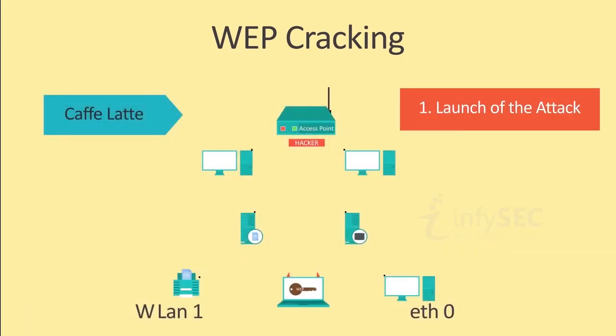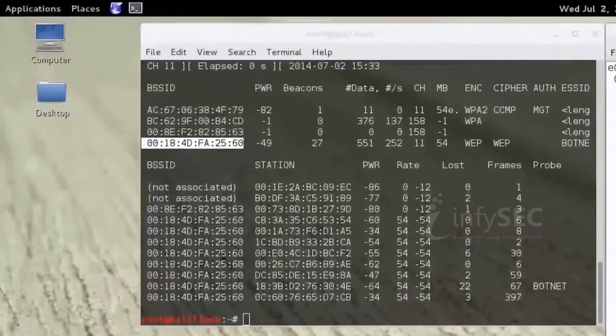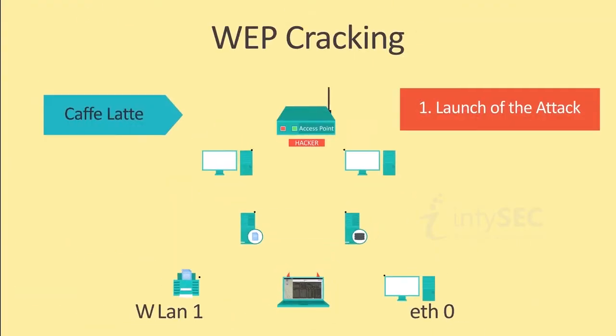1. Launch the attack. Having done with the prerequisites for launching the attack, let's get into launching one. The command, when given, makes the attacker wait for a gratuitous ARP from any of the associated clients of the AP and grabs it to form ARP requests of its own and sets up a fake AP.